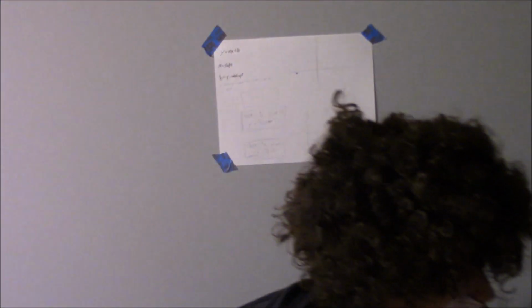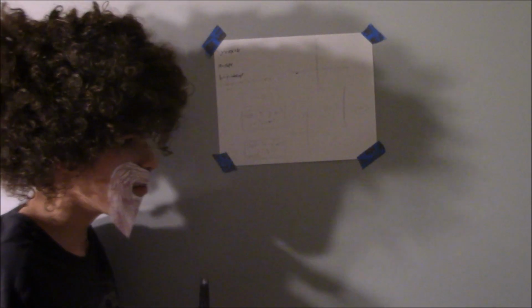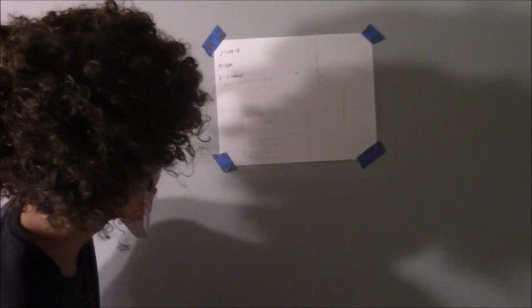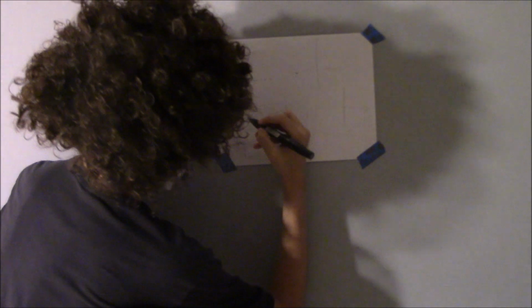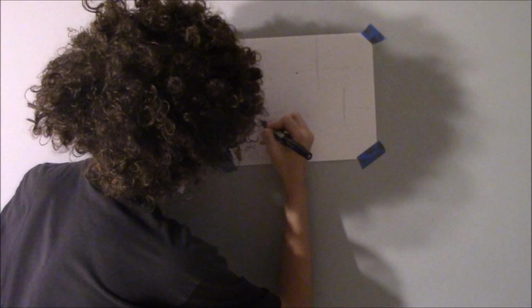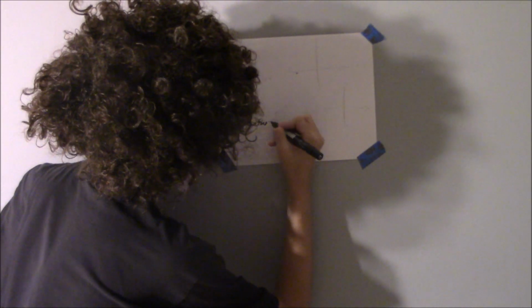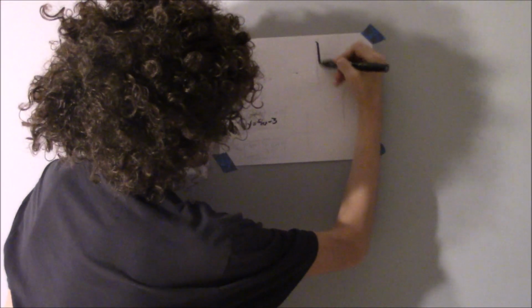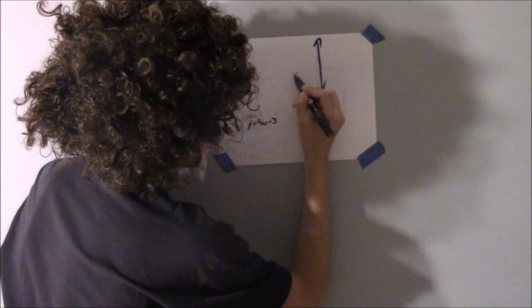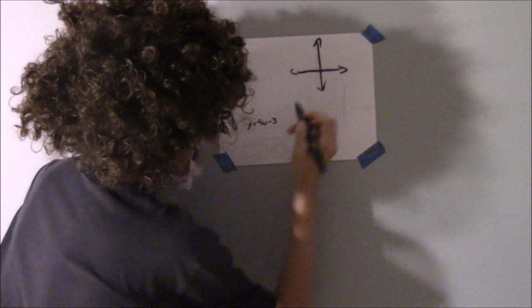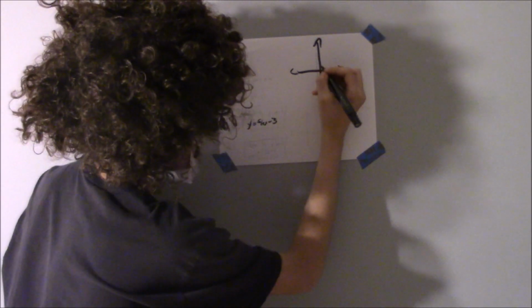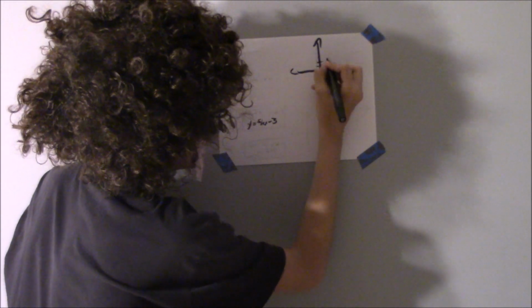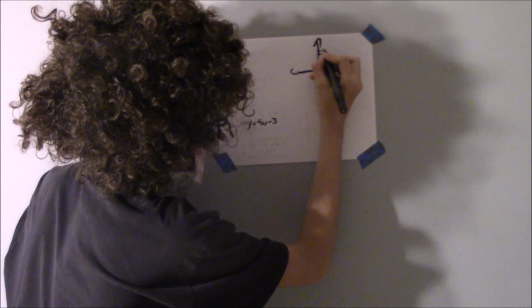Alright, so our first example is the slope being 5 over 2 and the y-intercept negative 3. So to put that in the standard form, it would be y equals 5 over 2x minus 3. And to graph that, we would have our graph right here, and we have 1, 2, 3, 4, 5, 6.